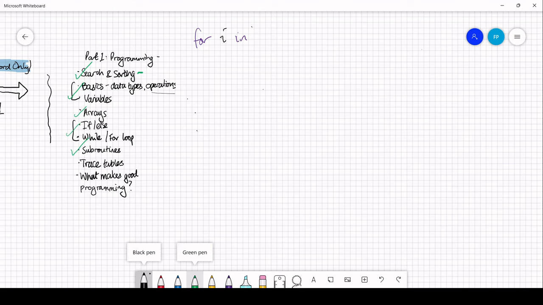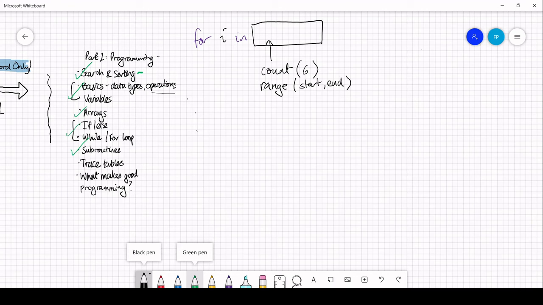Now, in this space here, you can either have things like count. If I have, let's say, count 6, we'll repeat whatever is below 6 times. You can also have range, which does a similar thing, but you start at a value and you end at a value just before it.